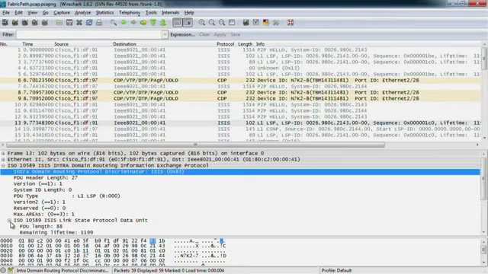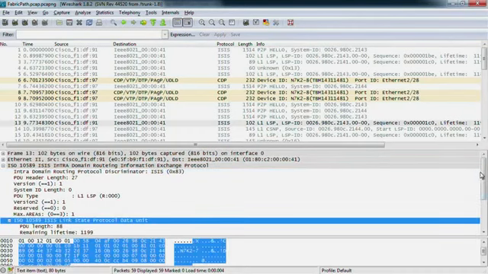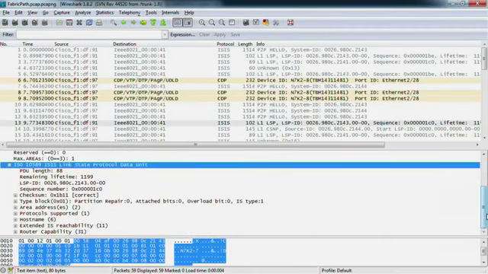Then inside the LSPDU, the link state protocol data unit, this is the actual routing update. In the routing update, you're going to have these extended type length values that are used to advertise what the switch IDs are.